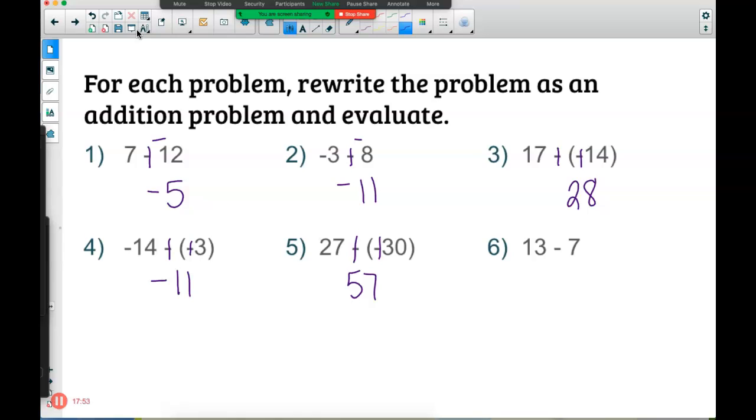And number 6, this is the one time that I wouldn't change it. If it says 13 minus 7, just do 13 minus 7. If the first number is bigger, 13 minus 7 is just 6. If you are in the habit of always changing it, that's okay too, right? Keep, change, change. That's just 13 plus negative 7. You get the same answer. There's more positives. Same, different signs, subtract. Keep the sign of the bigger number. So far, so good?